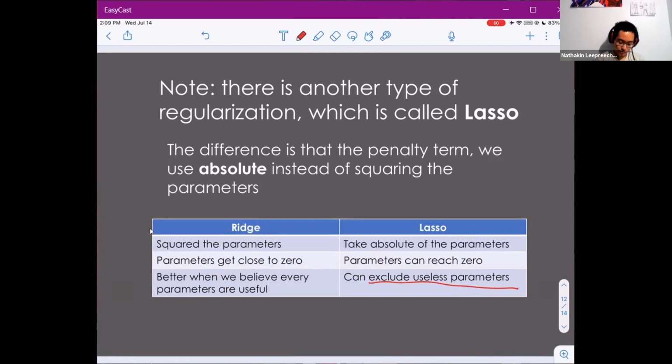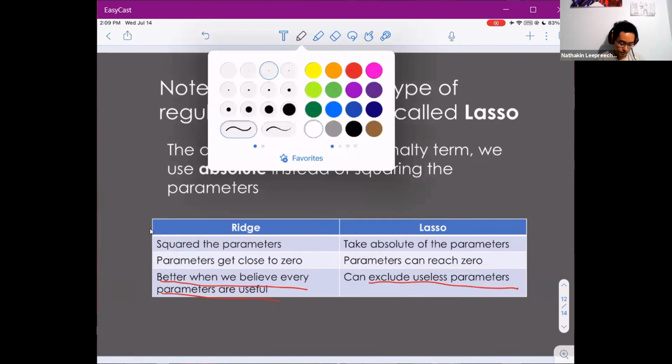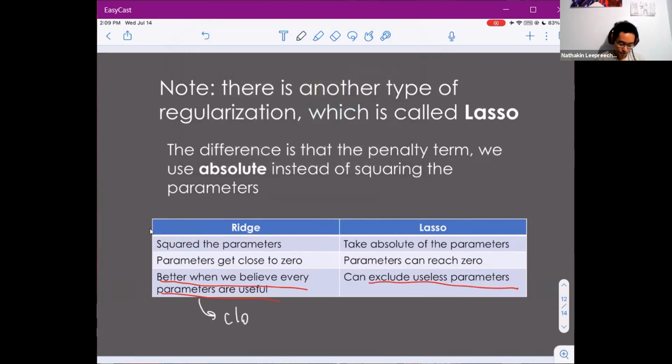While ridge regression makes it close to 0 but not exactly, so that hopefully you still use that feature for our model prediction, instead of excluding everything. And we'll have some visualization from the Jupyter notebook right after this.